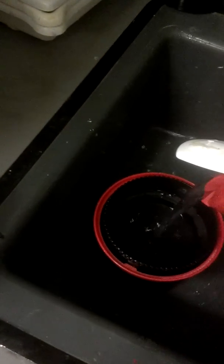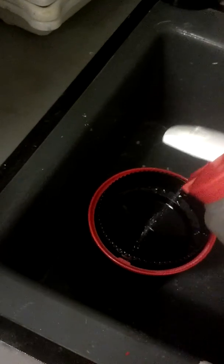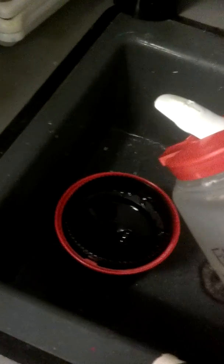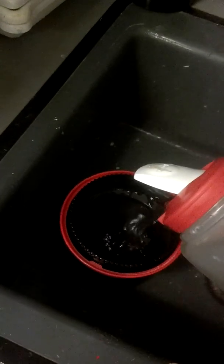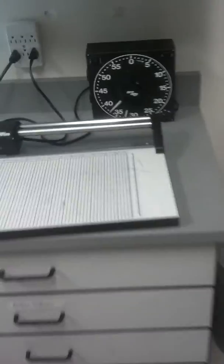Now I'm going to put my tank in the sink, head back up to my developer, take it, and pour it in. I definitely want to fill beyond the reel. If you've got a higher tank, you're going to have to fill it higher — you need to make sure there are enough chemicals that they go beyond the reel, because otherwise your reel isn't getting treated with developer and it's not going to work at all. My developer chart is telling me 11 minutes and 45 seconds — well, that developer is in, so we've started already.